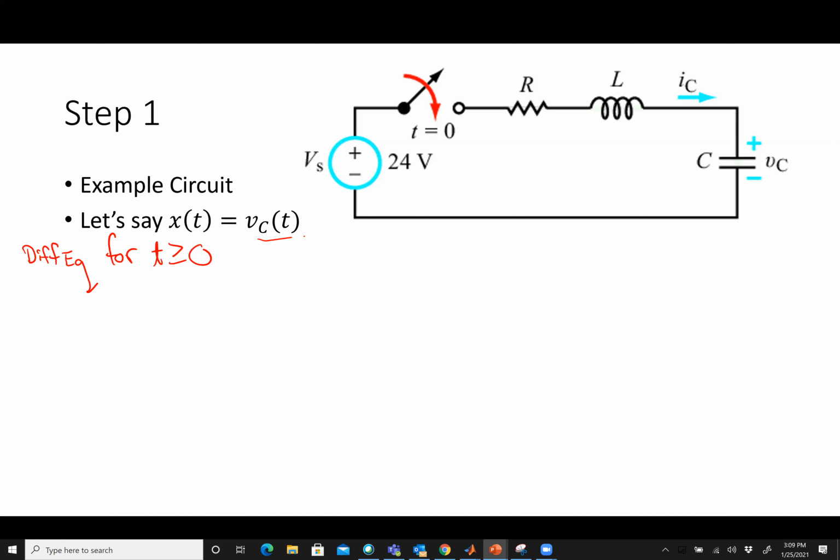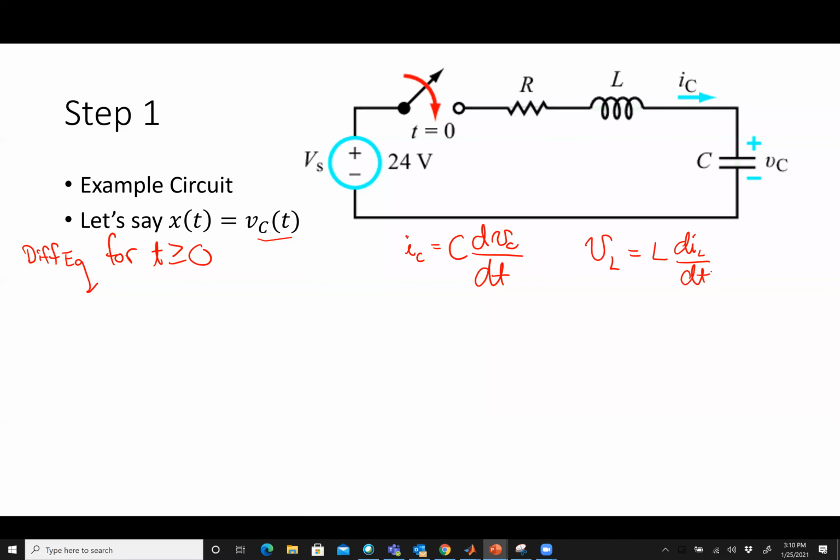Well, before I even start, what do I need to know to do this? There are some key relationships between capacitor current and capacitor voltage, and inductor current and inductor voltage. So how does the capacitor current relate to the capacitor voltage? C dV/dt. Yep, C dV/dt. In other words, the current in the capacitor is related to the rate of change of the voltage. That's what that says in words. And what's the similar relationship for an inductor? V_L equals L dI_L/dt. Yep. Okay, those are our two relationships.